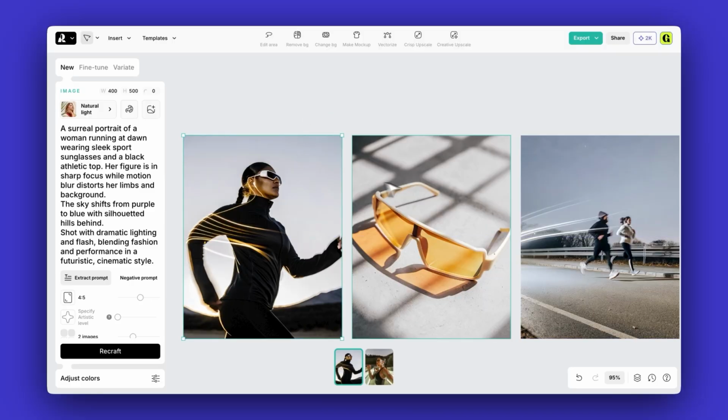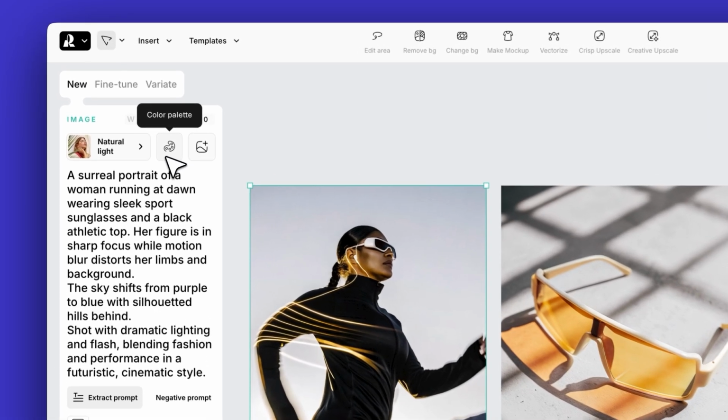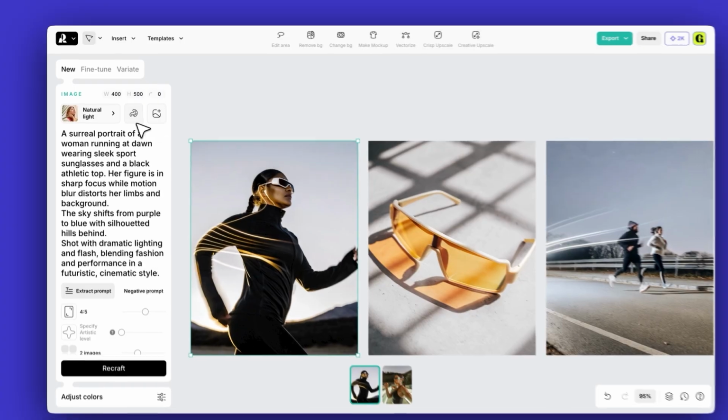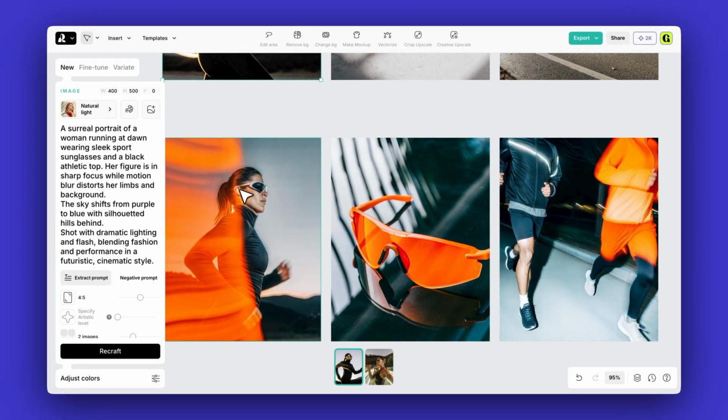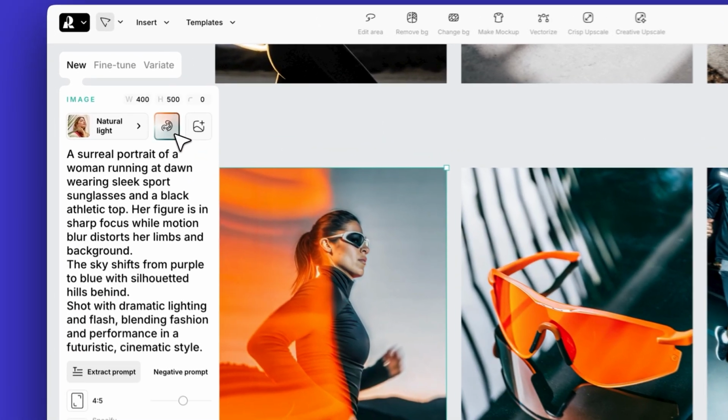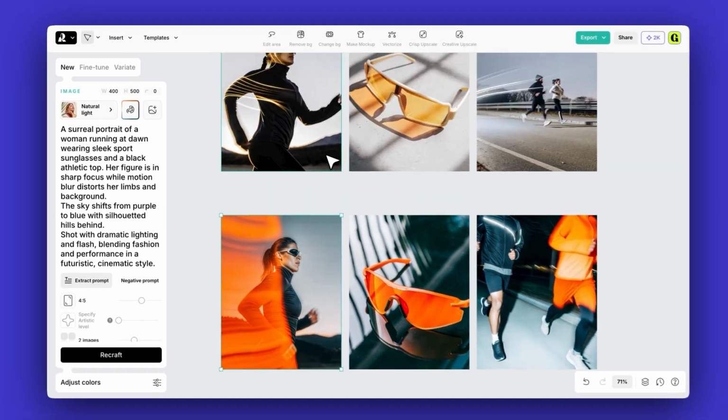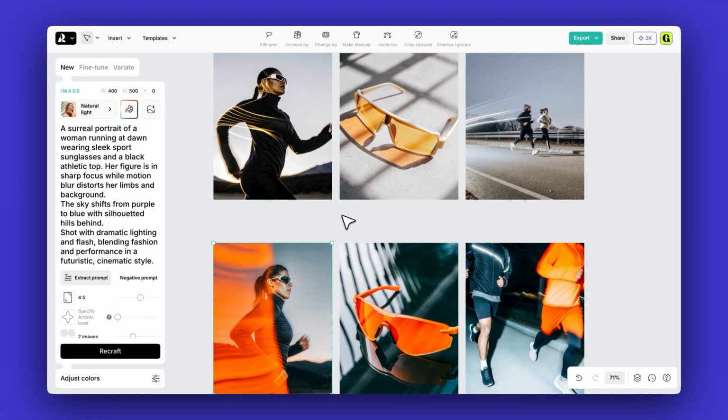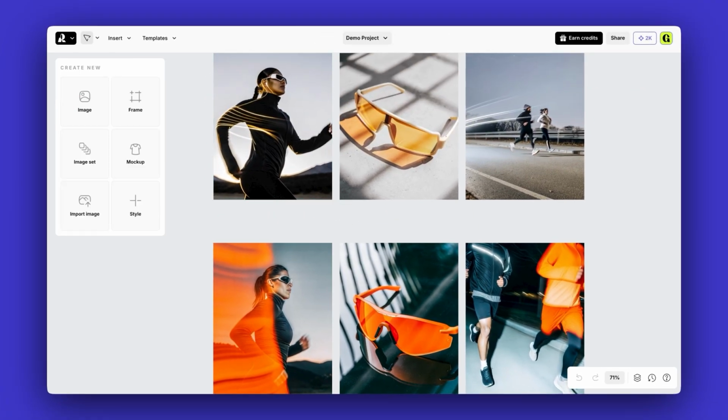Now, another thing that's super cool about our styles is that you can combine them with custom palettes. So here I have three images generated with the natural light style. They look cool just as they are, but you can click on this icon and create a palette that will push this style further. These visuals were generated with the exact same prompts, and images in both sets have a very consistent look. But if you are working on branding projects and you want to stand out more, then combining palettes with styles can serve as a great trick up your sleeve.